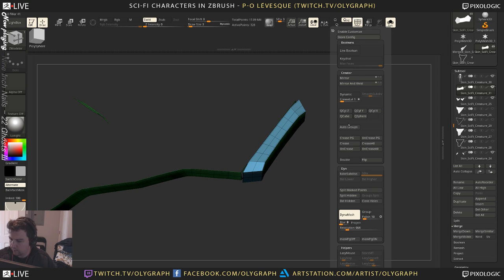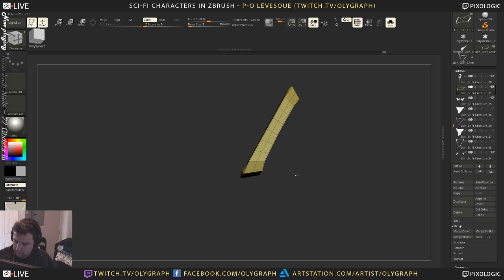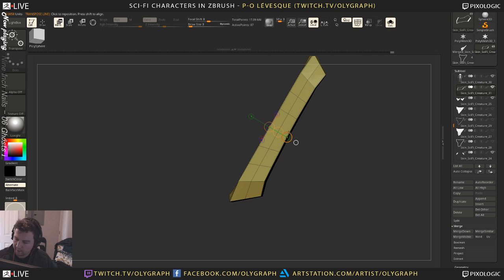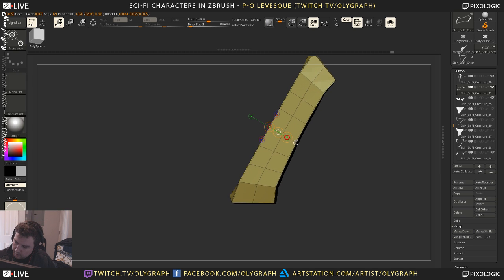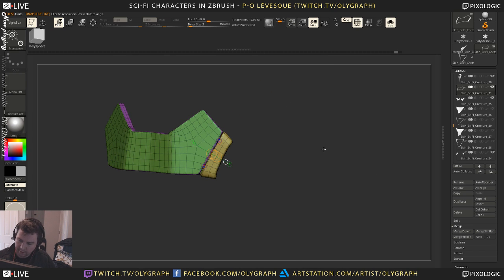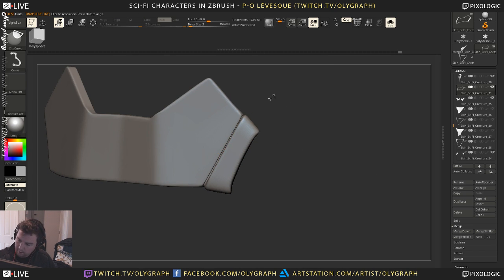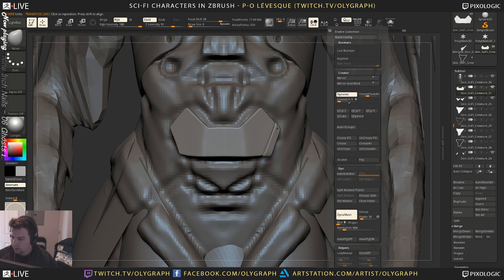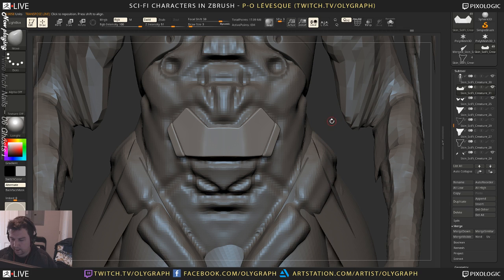Where I can just do a group here. So with the transpose, you can click on one vertices and then snap it, and it's gonna automatically snap to vertices. So now I can move it along this edge axis. And unhide everything, so I can keep it. Mirror and weld, because I didn't add symmetry.